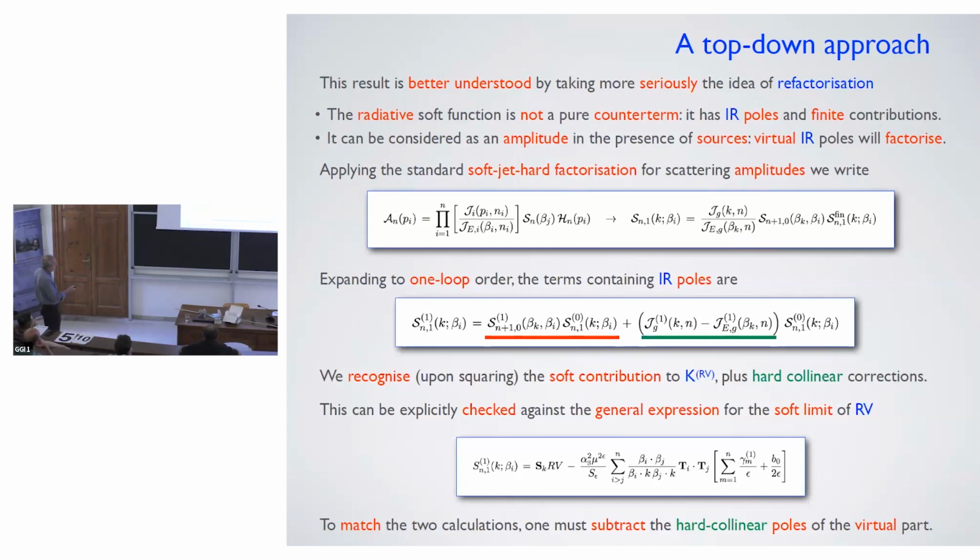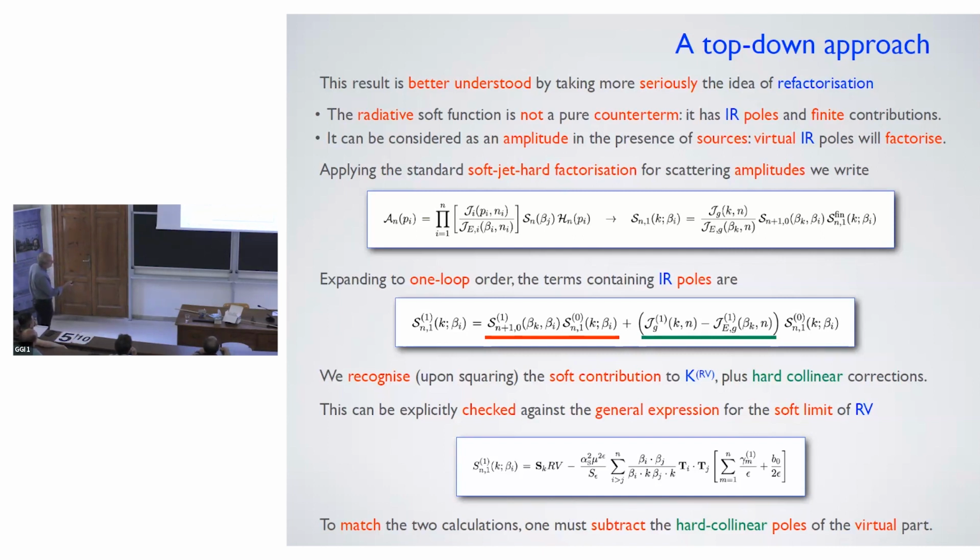And if I consider this as an amplitude in the presence of some external sources represented by the Wilson lines, it will have a jet factor associated with the extra gluon, which is the new leg that I have added. It will have a soft set of poles involving n+1 Wilson lines. So this is like the soft function of the soft function. And this is the hard function of the soft function, okay, so to speak. And these are the jet functions of the soft function associated with the extra radiated legs, which is the only one that I'm looking at.